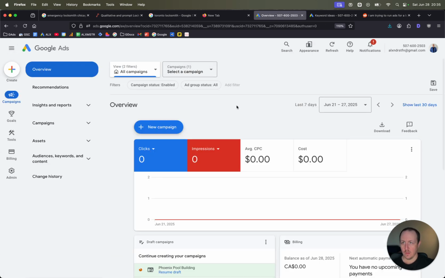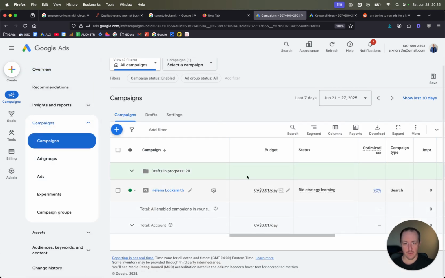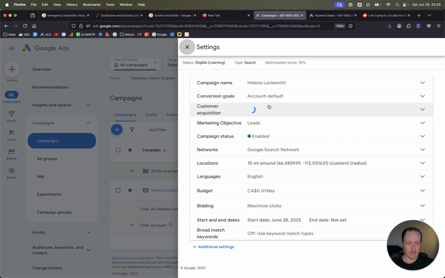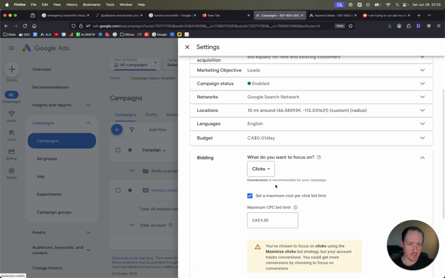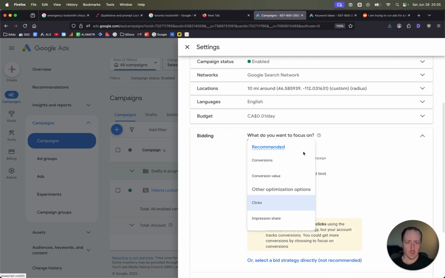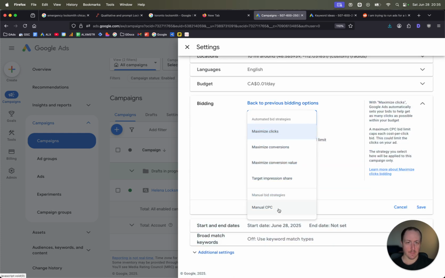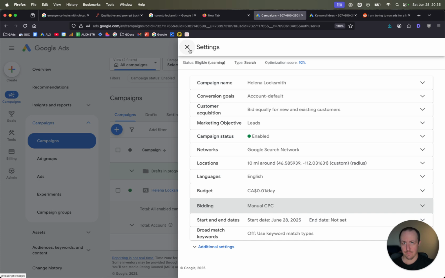All right, 2 more things you want to do. Exit out of that. Go back to your campaign, right? You can see here, we have a campaign. Click on this. Now, we do have it set as max clicks. If you do want to run max clicks, you will want to set a limit here. $5 probably not enough, $10, maybe less, maybe $7. But I don't recommend max clicks unless you're super busy and you really don't want to be bothered. So what you want to do instead is click on this, select the bid strategy directly, go ahead and select manual CPC, click save. Excuse me, guys, click save, exit out.